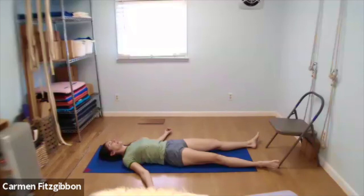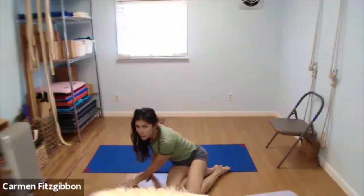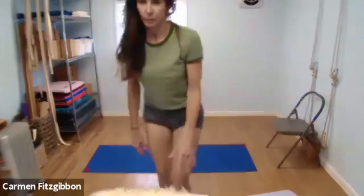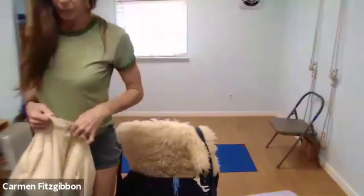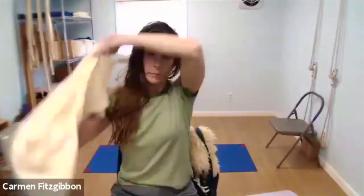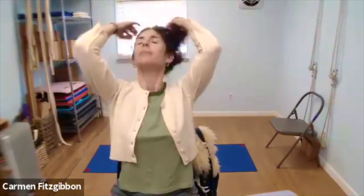Just a few more moments there, resting deep within. And bring your hands onto the frontal body. And feel yourself coming back to the physical world. Gently begin to turn yourself onto the right hand side. Press the floor away. Look down to come up. And come on back up.